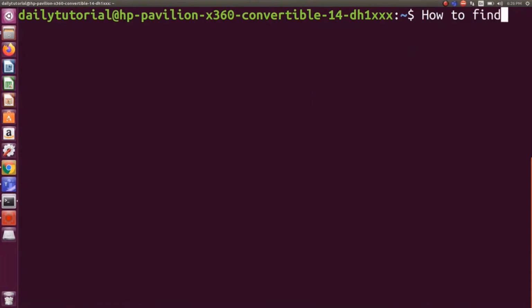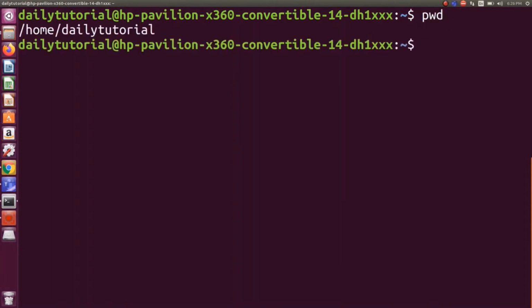Next, how to print the current working directory. I want to know in which directory I'm currently working. Just type pwd.